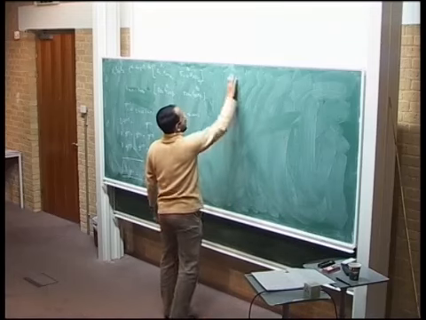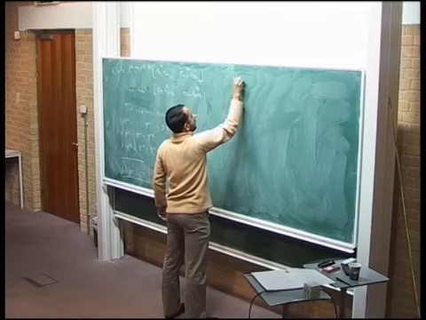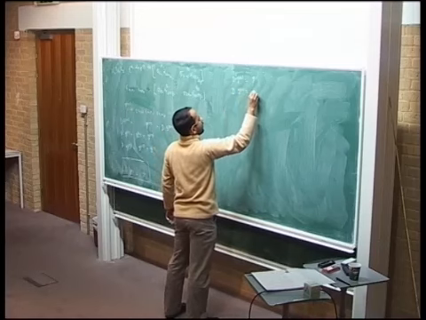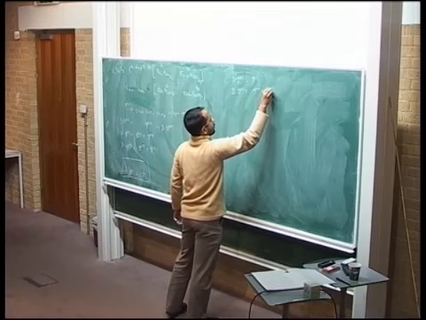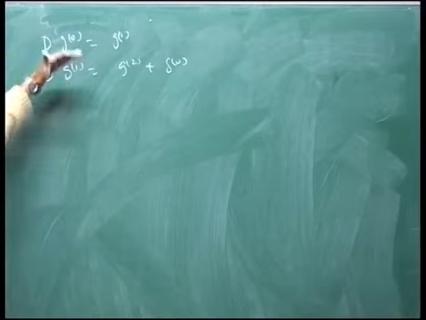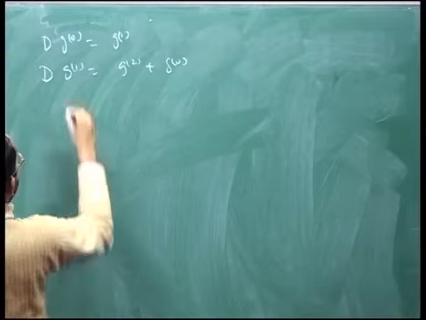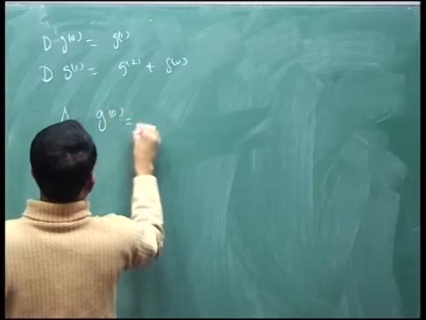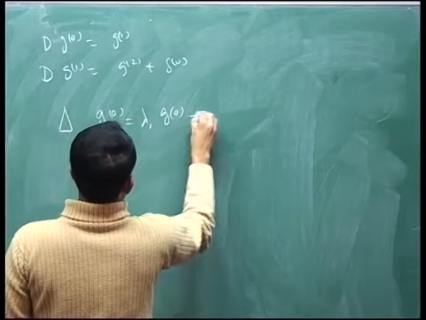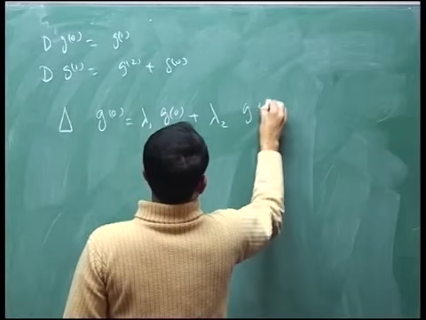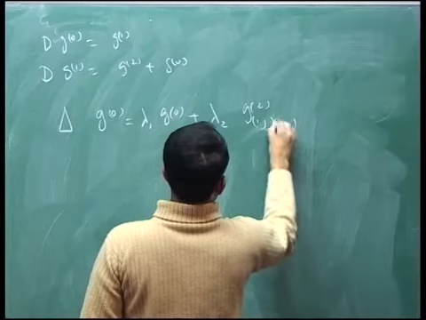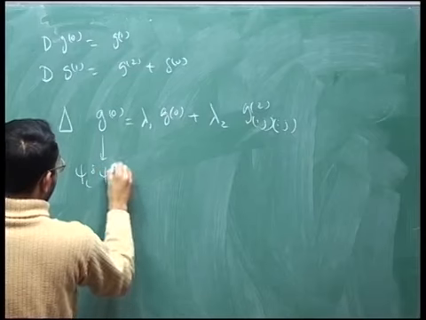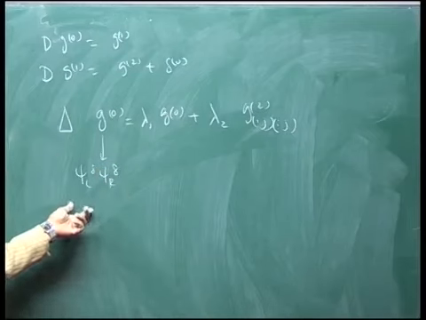So here actually I'll be very schematic, of course. So D of G0 gives G1 and D of G1 gives G2 plus G0. So this one had nowhere else to go down. This one went up and also went down. So finally the equation for G0 which you get is the following. This is the Laplacian in the SL3 moduli space. Laplacian of G0 turns out to be some lambda 1 G0 plus some lambda 2 G2 Ij Ij. Okay, these are some indices here, and it turns out this is roughly the psi L to the 8, psi R to the 8 coupling, also in the same supermultiplet as R to the 4.